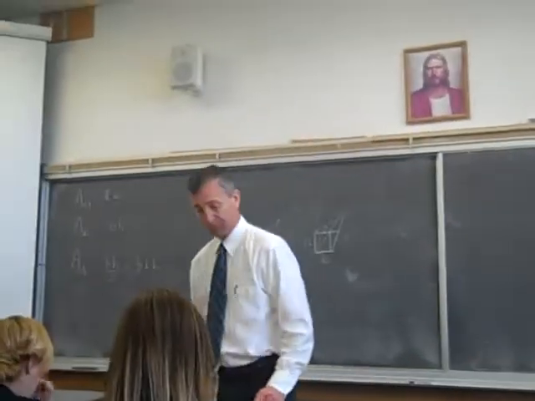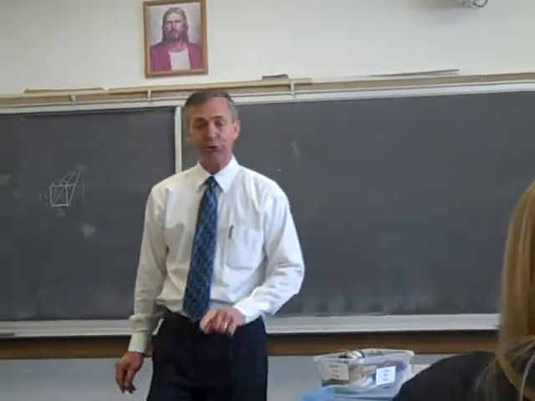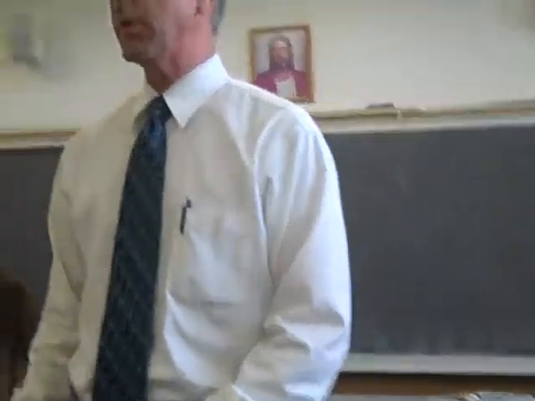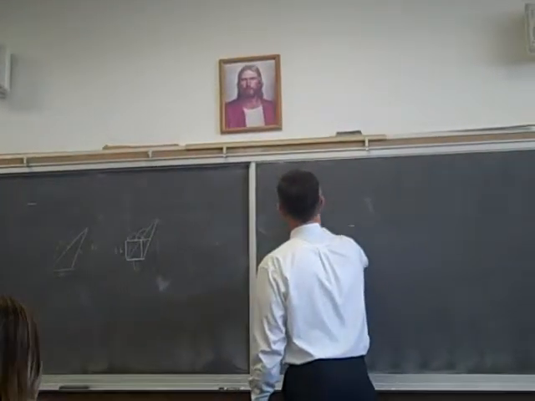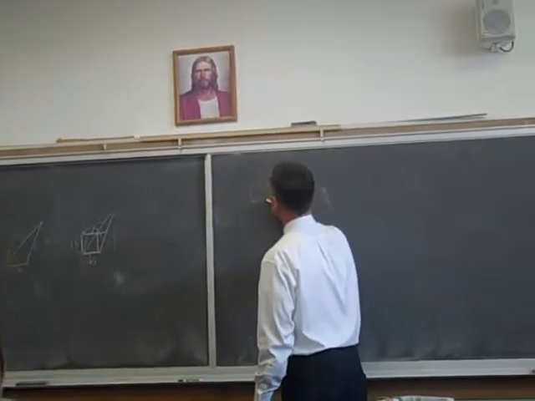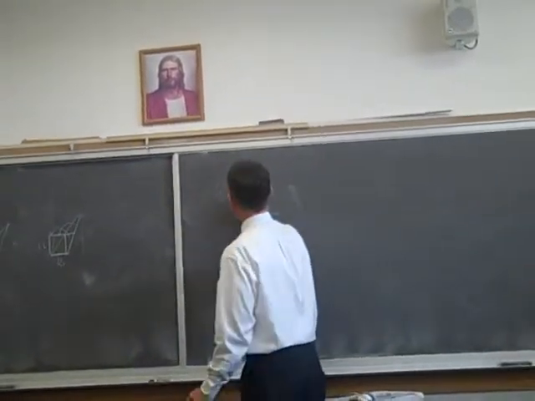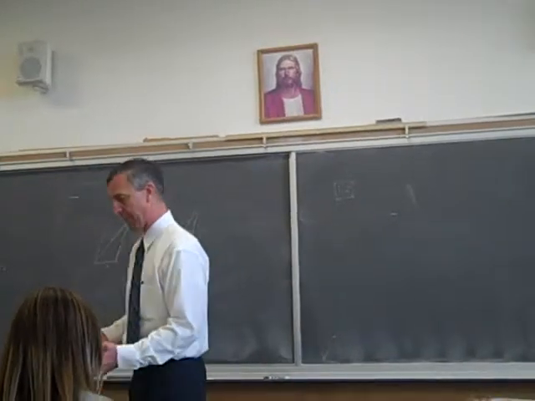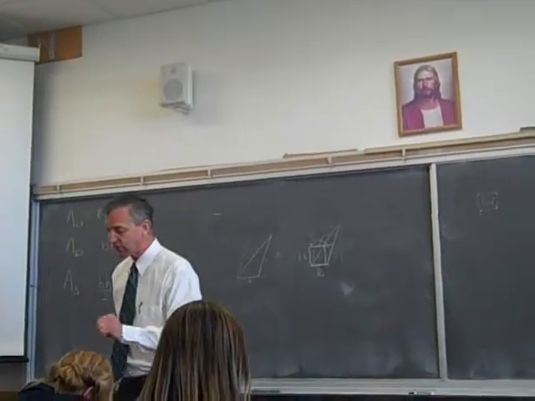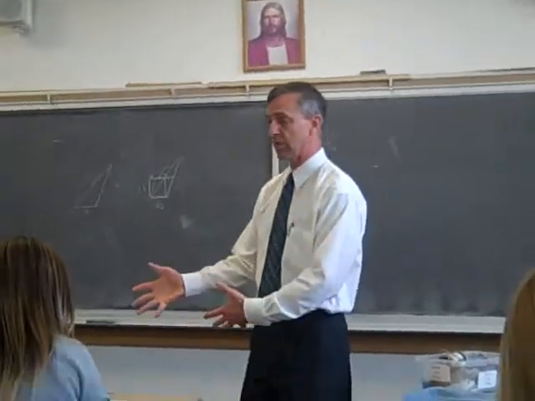You have a sheet. It's called Finding Areas. I'd like you to, either alone or with partners, whatever you feel comfortable doing, find the area of each of those objects. Here's what we want to do. We want to say that if I enclose 4 like this, that's 1 centimeter squared. So each little square is 1 centimeter square. Okay? So I need you to give me the areas of each of those 10 objects in square centimeters. Do whatever you need to do, including using your geoboard if it helps.